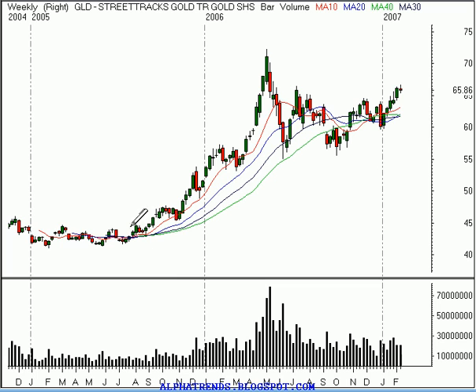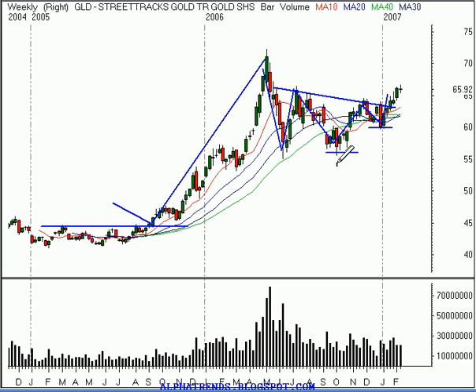This ETF, obviously in 2005, was the beginning of a very nice bull run. The market got a little bit ahead of itself and has been consolidating as volatility has decreased. What we start to see is that a pattern has emerged, and that pattern looks to me like an inverted head and shoulders pattern — with a deep left shoulder, then we've got a head here, and then a right shoulder. What that really tells us is that we've seen a higher low right here, and the resistance — it's a sloping resistance line, but it's still resistance, which forms the neckline — was taken out just about four weeks ago.